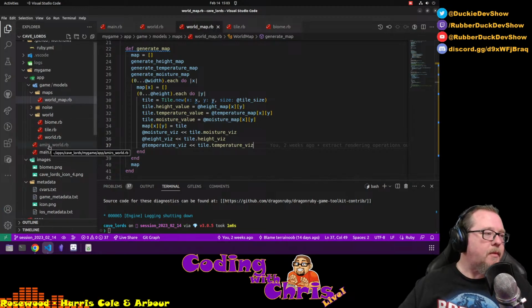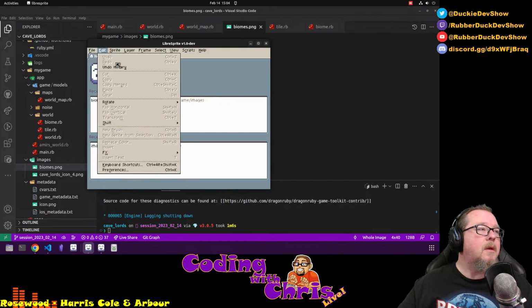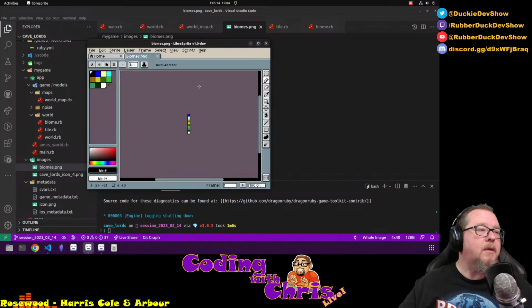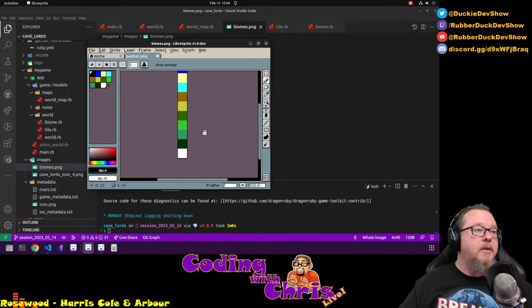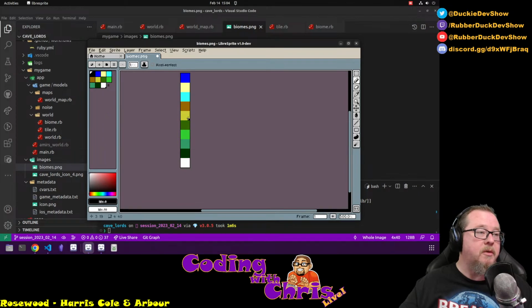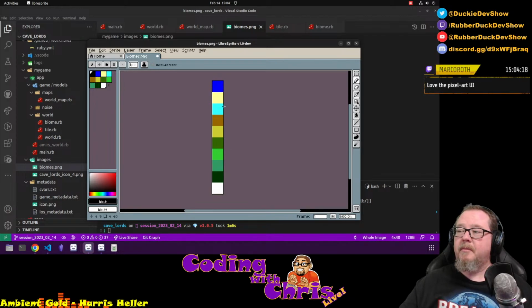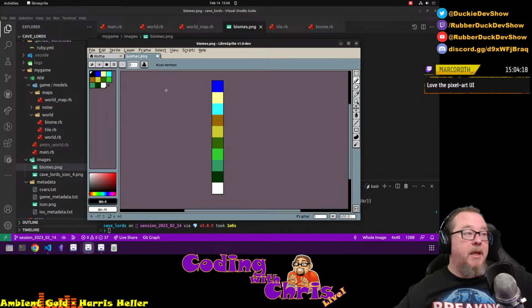Okay. Yep. So here's what I've done. I've made this little biomes sprite here. I did this in LibreSprite. And let me show you this so you can see kind of what it looks like. So I decided to make them, this is very, very simple. As the project goes on, maybe somebody can make something nicer than this, but right now I've just got 4x4, 4 pixel by 4 pixel. Yeah, I know, right? This is really cool. I like it. And it was really easy to use too, so that was nice.